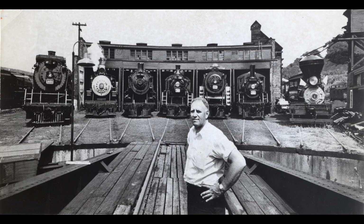Made originally for mountain work and short runs? Yeah, she was made for trips not over 50 miles in duration in mountainous country. The wheels aren't as high as a passenger engine would have, but she's got a lot of pulling power for her size. What type locomotive do you call it? Well, it has 8 drivers and 2 lead trucks, a 280 consolidation type of car. It was a very adaptable engine.